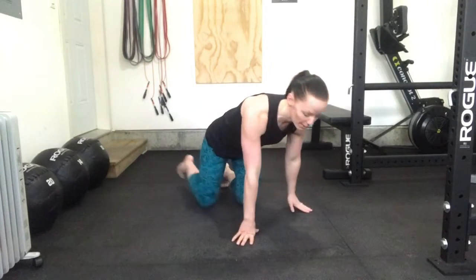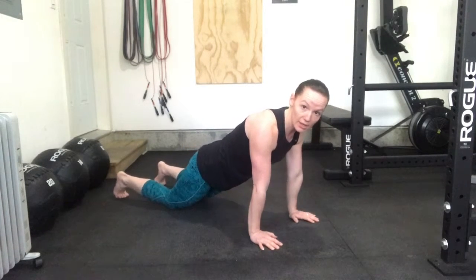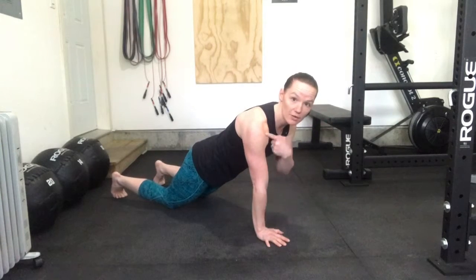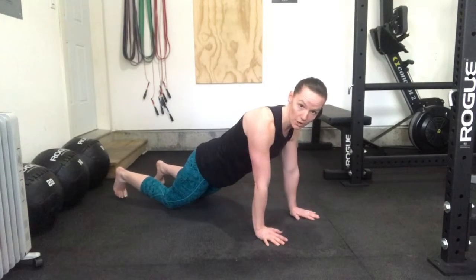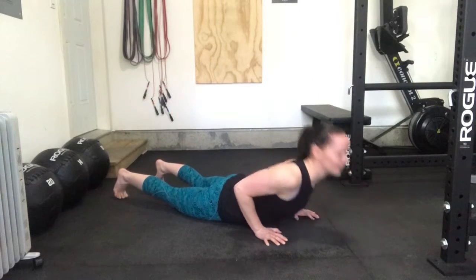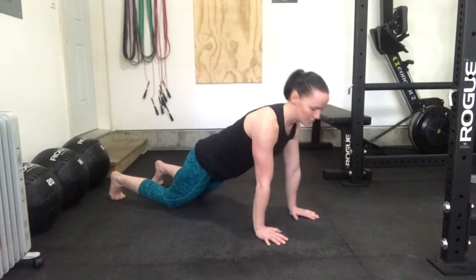One modification is the knee push-up — you're going to have your knees down. This modification can also apply to any plank position movement you're doing; it can always be on your knees. You still want to keep this line tight, activate your core, and your hands should be directly under your shoulders, not out in front. Tighten your core like a plank, elbows still staying tight, push up, and come back up. We don't want to snake — that's called snaking. Don't arch the back to come down in the push-up. Keep it tight and active, come down towards that bra line, push back up.